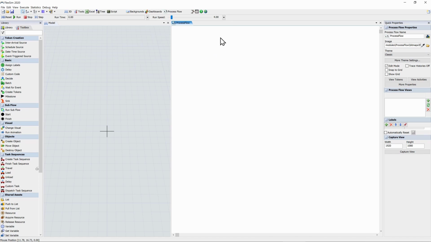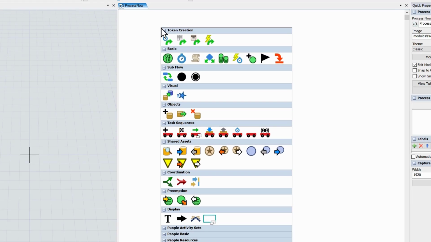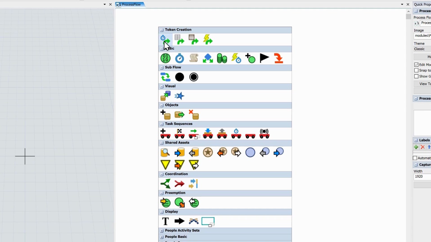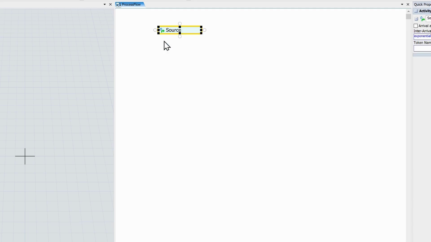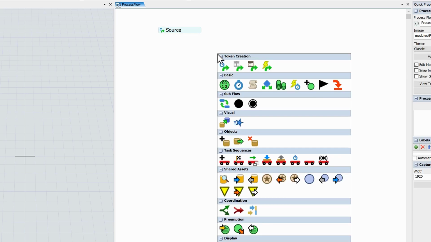Okay, we've learned how to drag activities over from the left in the library. Here's the one we want, an inter-arrival source. We can also double click over here. And here's the inter-arrival source. I'm going to use this method. It's a little faster. Okay, I'll make a resource. They're down here in the shared assets.